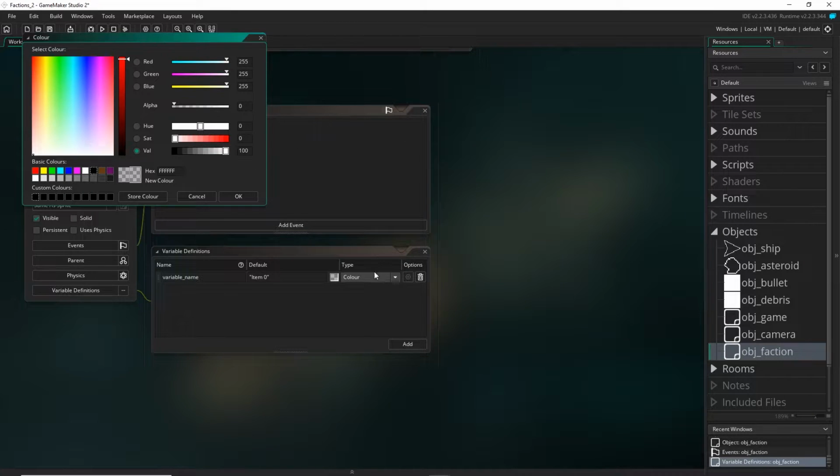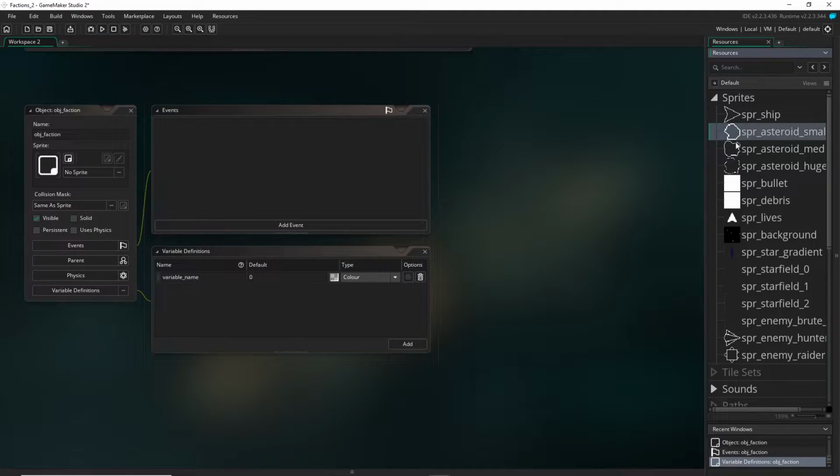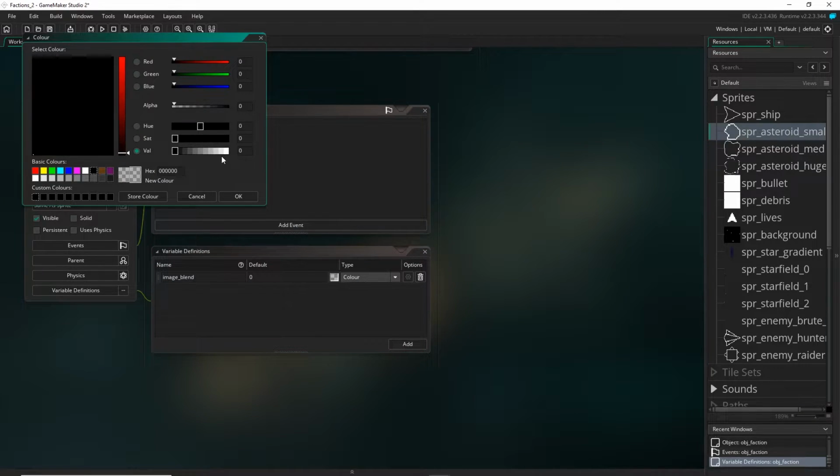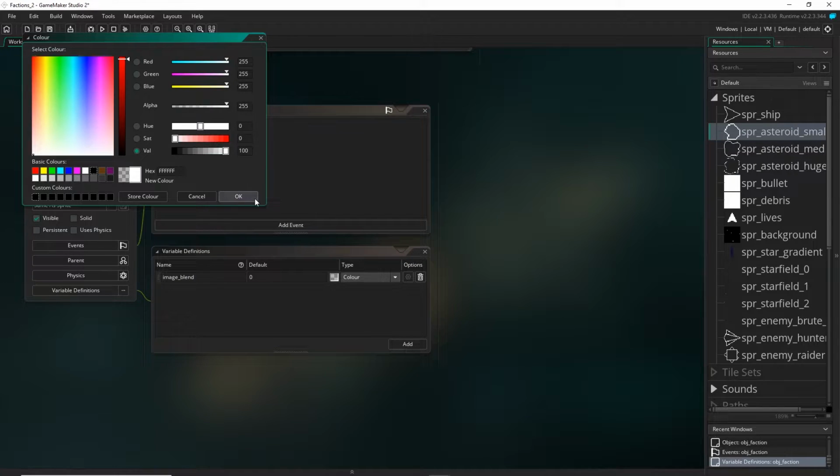Actually, we might use this one to control the enemies and allies' colors, because at the moment, all of our sprites are white. If we have just a bunch of white stuff on the screen, it's not going to be very clear who's part of which faction. So we might set up faction colors. There is already a variable that does this called image_blend. By default, everything is tinted white, so we can set that as the default.